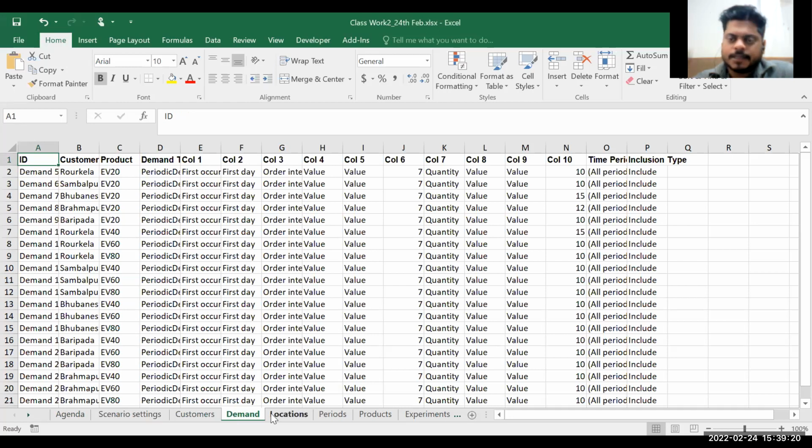So like I said, rather than manually typing all the details here, I can just type a few data, and all those things in Excel I can copy paste from wherever my other data is available. Let's say location-wise forecasted demand is available in another Excel file. So I can just copy and paste it here, right? Not necessarily everything I have to manually type or click on that software.